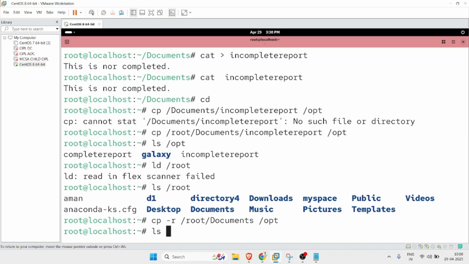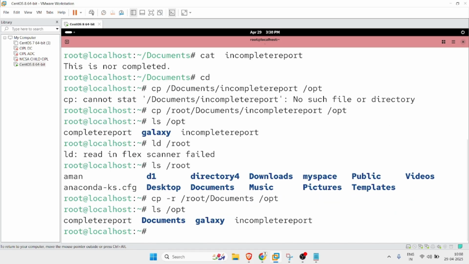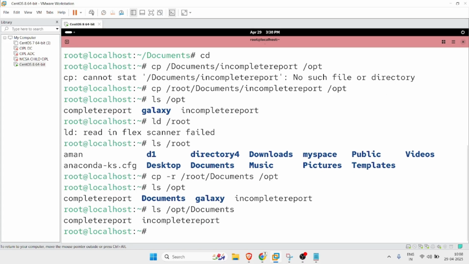Now let's see inside ls opt. We can see the documents folder here, and if we want to see the contents inside documents, we can type documents. You can see the complete report and incomplete report here also. So this is how we copy a particular document from one place to another.